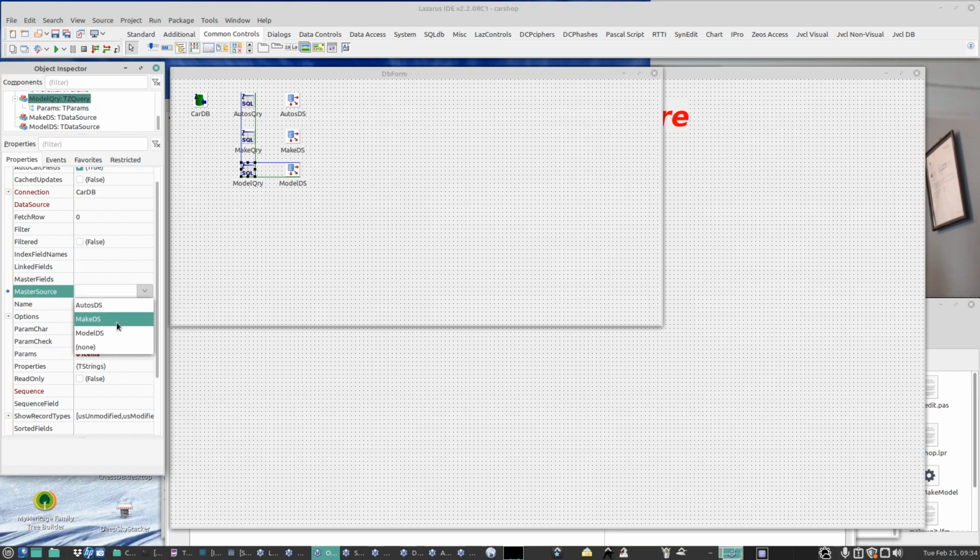And we're going to use make ds. And then you define what the master fields are, which is make index. Probably should set up what the linked fields are.